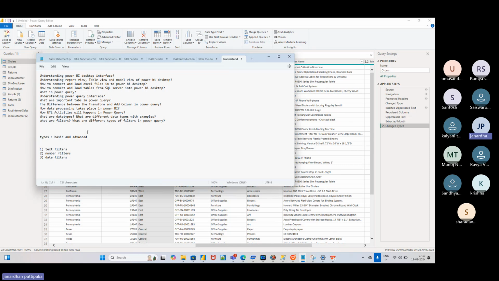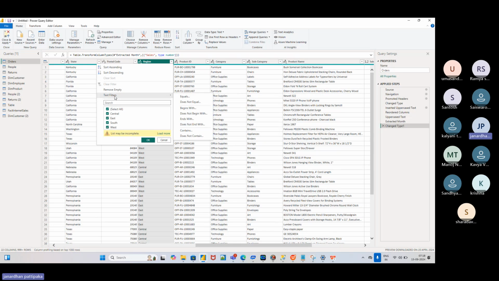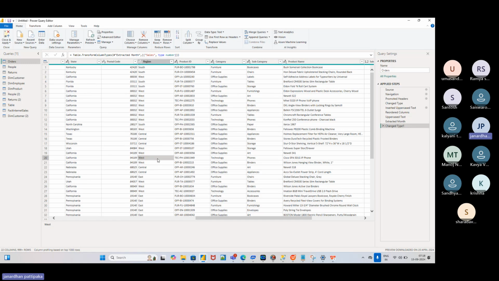So filters are basic and advanced. And what are the different ways you can filter the data? When we work on text data, we apply text filters. When you want to work on numbers data, we use number filters, and we have date filters. These are the topics of discussion on how you can filter the data. We have seen the basic filter, so let us see the advanced filter. When you click on this filter here, we have the text filters. Why is this text filter open? By default, the region data, like south, are text, right?